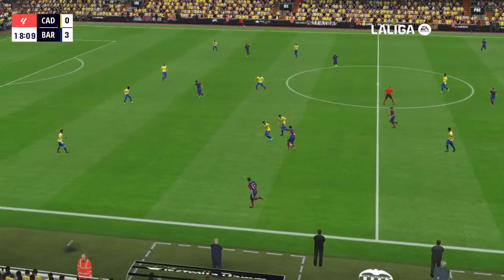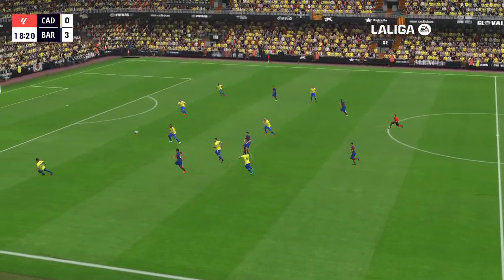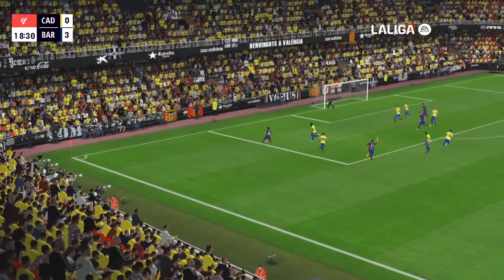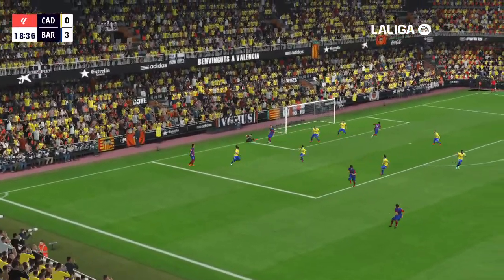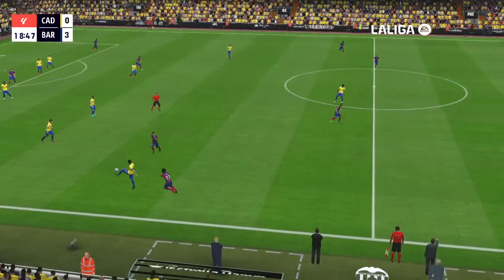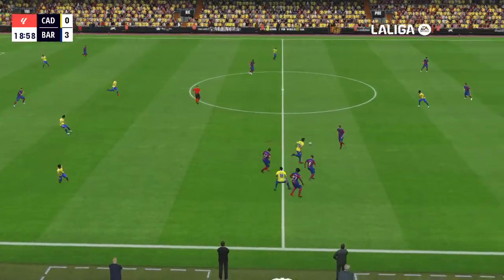This man's contribution is, as you would expect, proving terrific. Well, not only can a player of such high calibre show the imagination to set up a goal, but he can also produce when the pressure's on to deliver a big moment. This guy was born to create. Yeah, he's offering an apology for that. He needed to deliver a better ball.